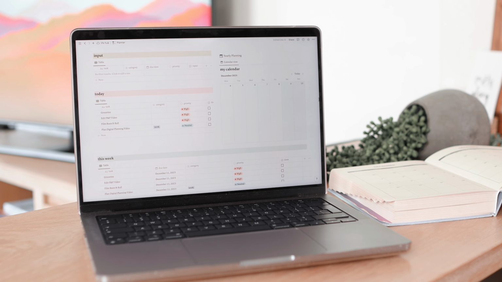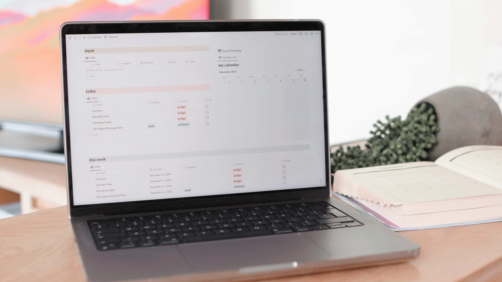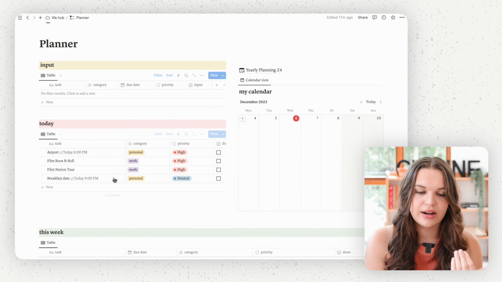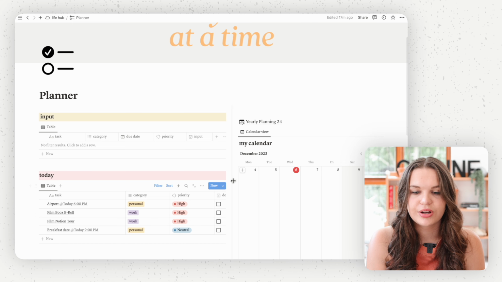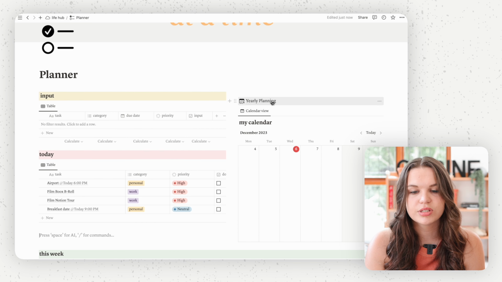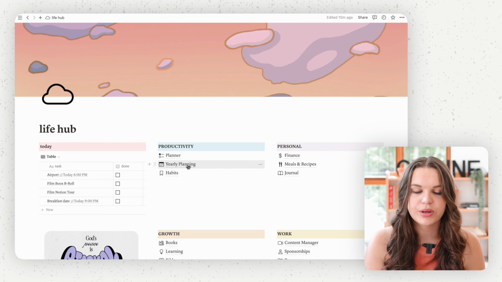I also just put a weekly view of a calendar here in case you want to add any appointments and things and have them at a glance here at the side, and then you can kind of structure out your week and month or whatever from here. So that is also something that I included. You will see you also have a link to your yearly planning setup that you can go through here, but I'm just going to go to the home page first and then we can get to the yearly planning.